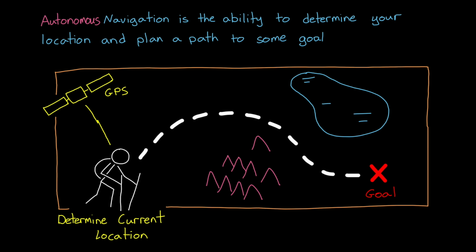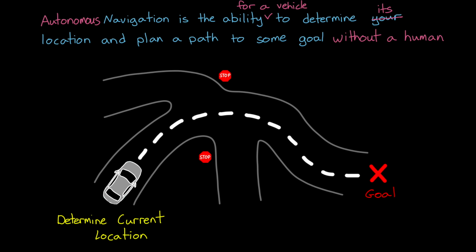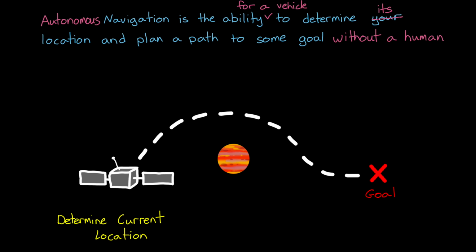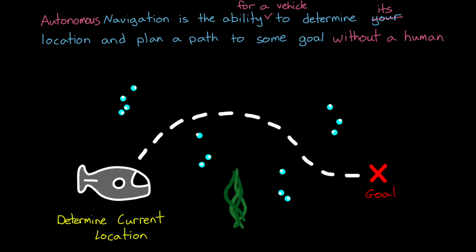Now, autonomous navigation is doing exactly this, but without a human in the loop. Broadly speaking, it's how we get a vehicle to determine its location using a set of sensors, and then to move on its own through an environment to reach a desired goal. And when I say vehicle, I mean any kind of mobile machine. It could be a car traveling down a road, or a UAV making its way back to the airport, or a spacecraft journeying across the solar system, or a submersible exploring the depths of the ocean, or some other mobile robot. In this way, we've given the vehicle autonomy, the ability to make decisions and act on its own.